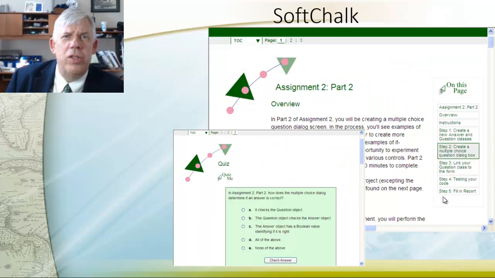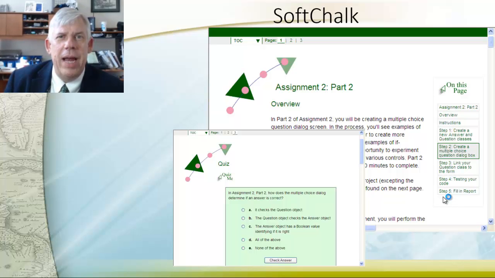Another tool we used was SoftChalk, and this was a tool designed to help us create web pages and embedded activities. Today, we can do the same thing far more easily using Canvas pages and Canvas quizzes, so the technology has advanced significantly beyond that.